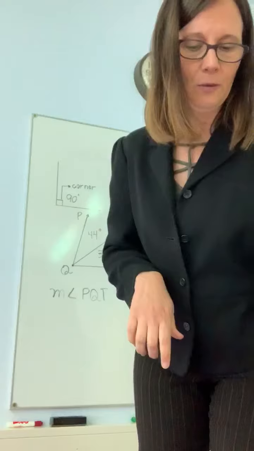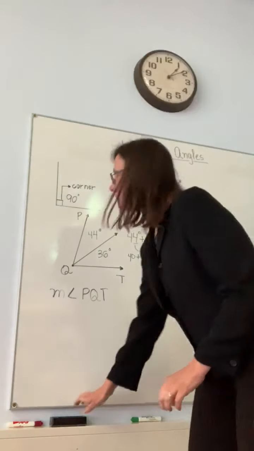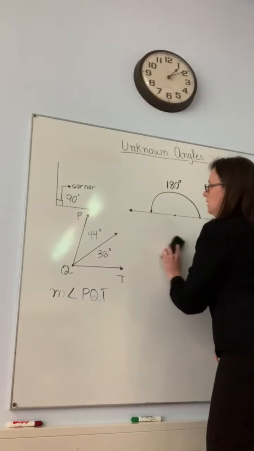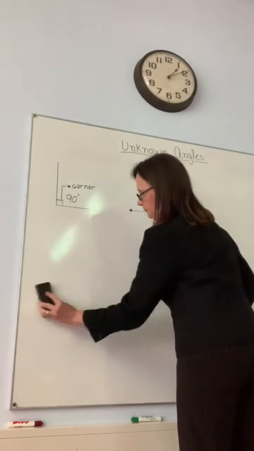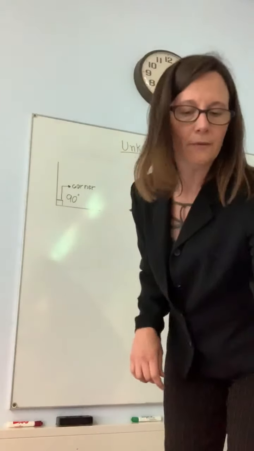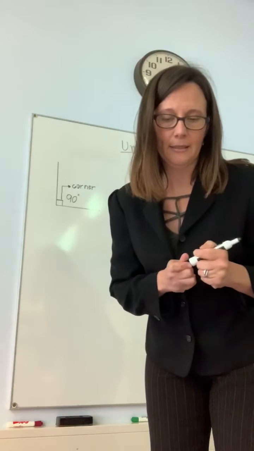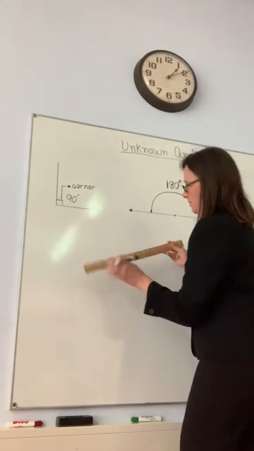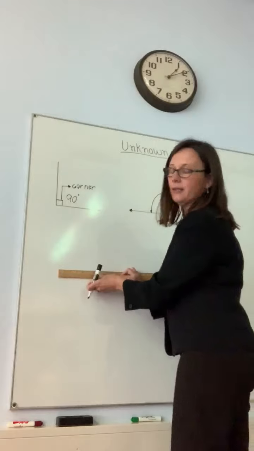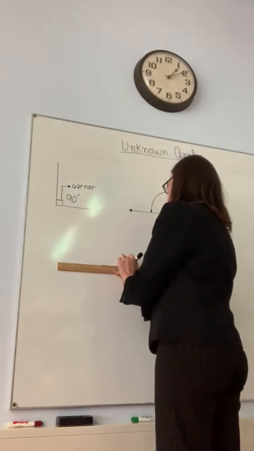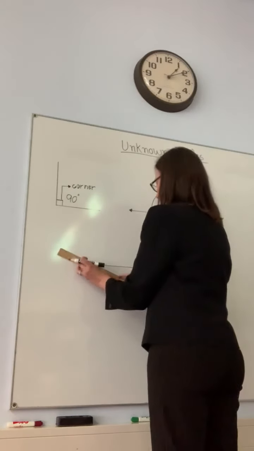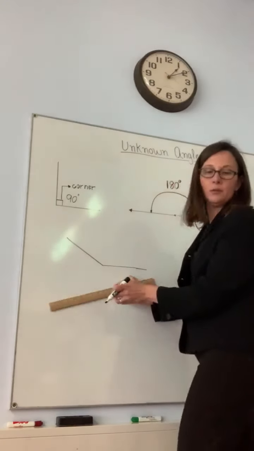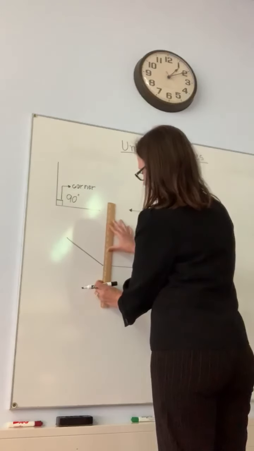Let's look at a different one now. Okay, we have time for one more, and then we can move to unknown angles. Let's do another one very quick so we can practice this. I'm going to do one that uses three numbers. The angle is separating three numbers. And I will put this one here.